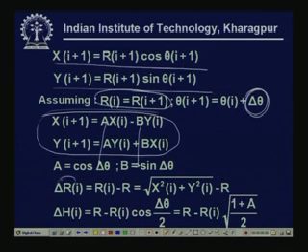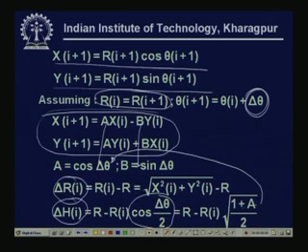This is my radius error, ri minus r, and this is my chord height error, which is r minus ri cos delta theta by 2. If you see the triangle, it will be immediately clear. Now cos delta theta by 2 is written in terms of the cos 2 theta formula, and a is cos delta theta. So we have this formula, that cos delta theta by 2 is actually this part.